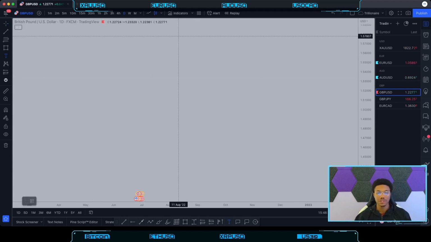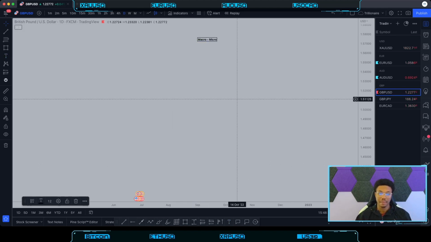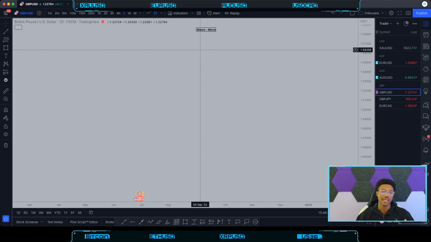Now, a lot of you guys know when it comes to my trading, my main focus is macro and micro, right? I find my points of interest on a macro time frame using time frame correlation. It's simply just a certain equation that I use in order to correlate the time frames properly. I'll have a main time frame, and then I will use a certain equation to figure out what should my confluence time frame be based on that main time frame.